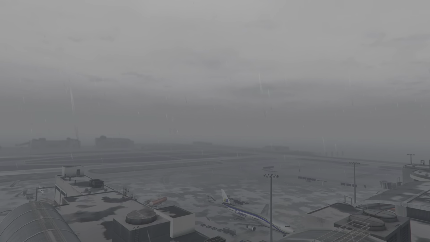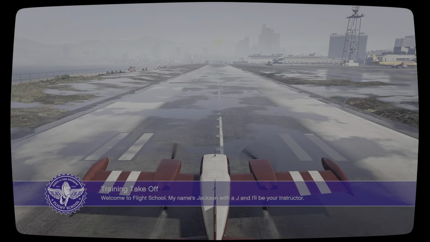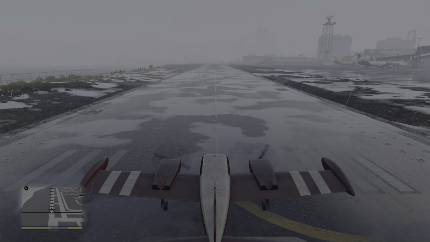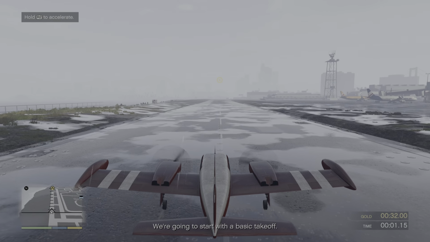I think it was just a fluke, if I'm completely honest, because I wasn't recording and I was concentrating more. But you can see they're all locked because it's Michael I'm doing it as. If we went back as Franklin, they would all have medals next to them. So I'm going to try and get through these as quickly as possible. We're going to start with a basic takeoff.